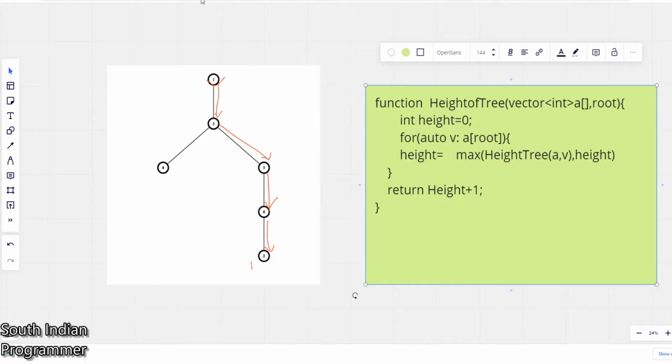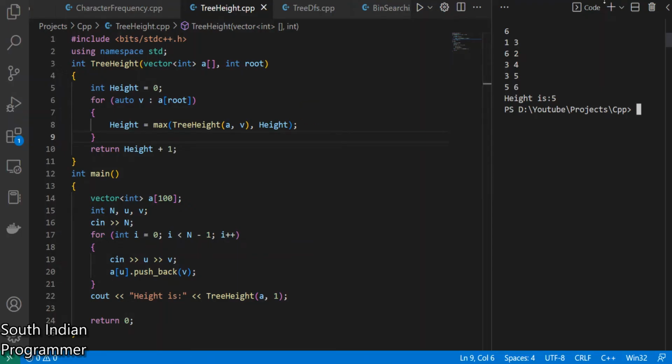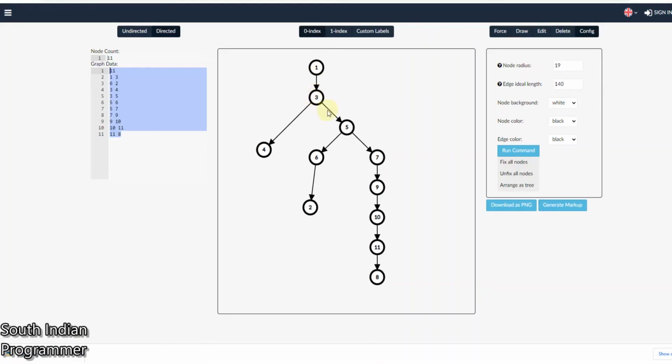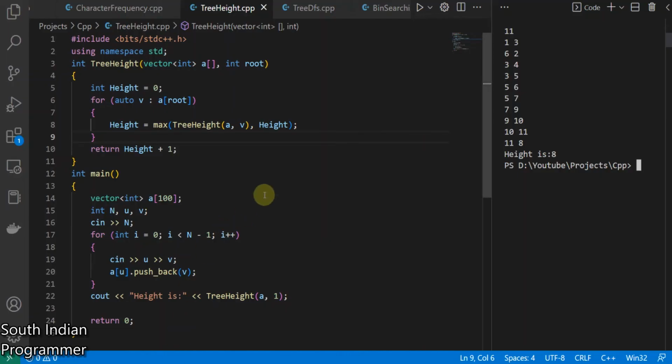This tree is nothing but this one, 1 2 3 4 5, and for this one it is 8. I'm just copying the same data, copy and run. So the tree height is 8. So 1 2 3 4 5 6 7 8, 8 nodes are there. So our code is successfully executed.